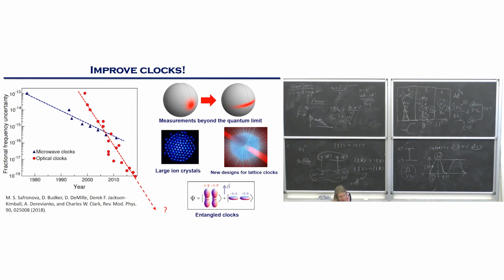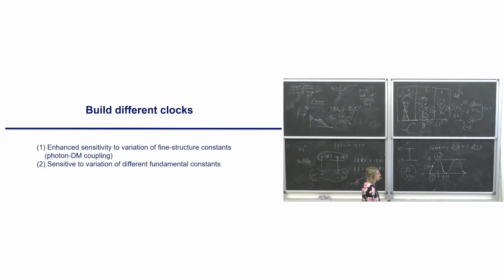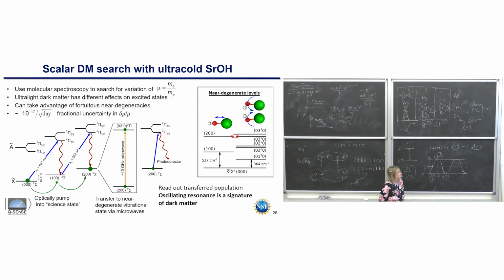Okay. So, different clocks. One kind of clock is the molecular clock. I'm just going to flash it for you to show how different molecules are. You see, molecules have many, many different levels. Here one laser excites the molecule, another laser excites the molecule. Eventually you end up with 2 molecular states, and you are essentially looking at the oscillation of those 2 states, at some special molecular resonance, to make pretty much the same measurements.